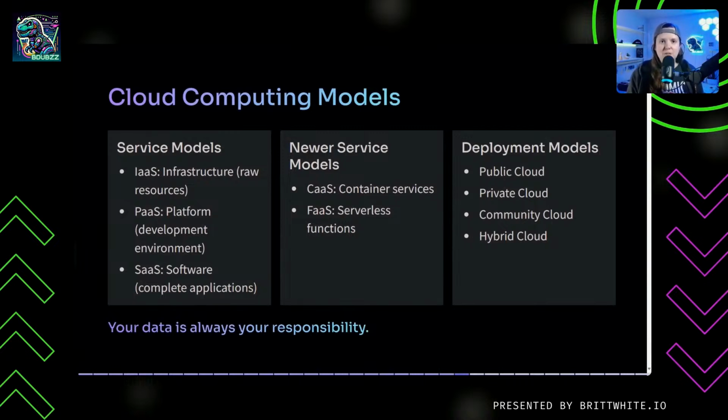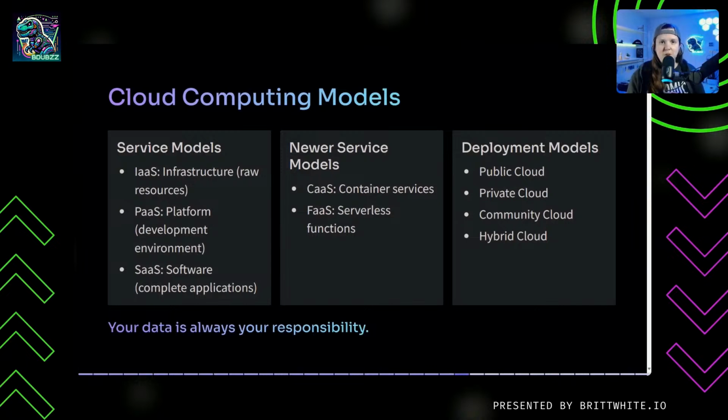We have different service models, and this is what you're getting. Infrastructure as a service is the raw infrastructure, servers, storage, and networking. You secure the operating system, applications, and everything on top. Platform as a service is a platform for building your applications. You lock down your applications and your data. They manage the foundation. Software as a service is a full application ready to roll. You secure the user access and the data, and they handle everything on the back end.